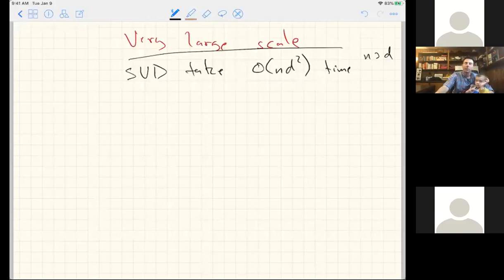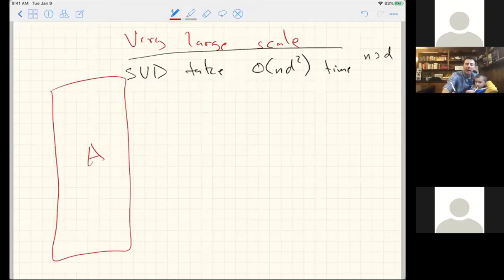What people have done more recently is a more machine learning approach to say, look, I don't care about the exact thing. I can drop the smaller singular vectors and values, and I'm willing to do a little bit of approximation because of all the modeling that has gone on. So can I do this faster? They've looked at streaming algorithms, and when we do this with a matrix, we have a matrix A. Remember, n is big and d is not quite as big.